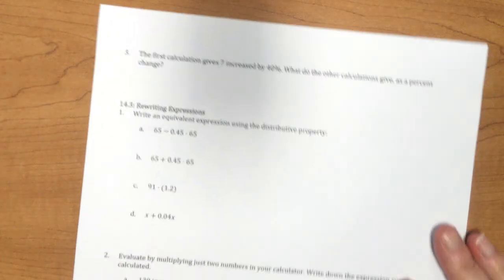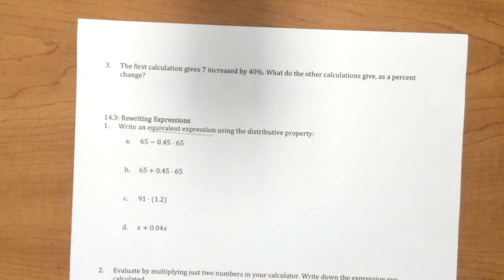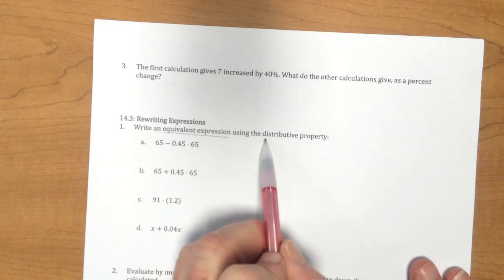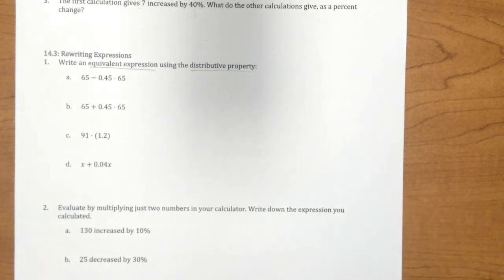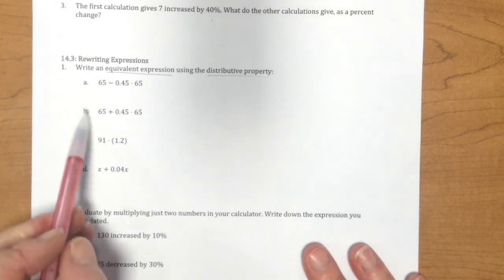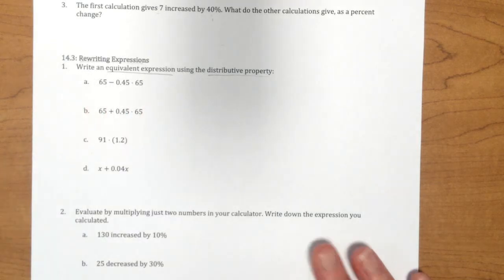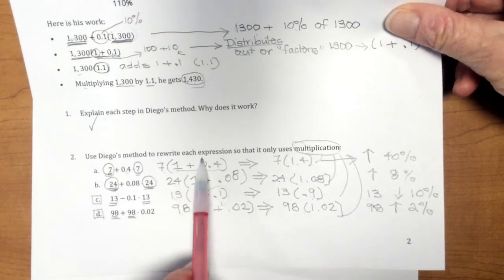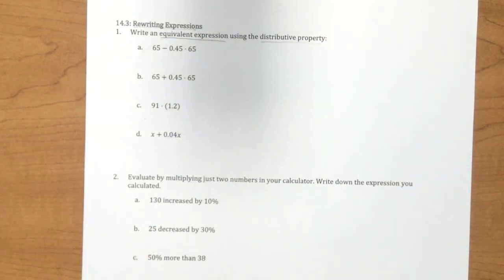Okay, so moving on, we just did question number 3. Now we are supposed to write an equivalent expression. Again, this looks very similar, and I'm going to be using the distributive property. So again, we get more practice rewriting to get familiar with what we're going to be doing in lesson 14 and 15. So I'm going to go ahead and pause the video. I'd like you to try these on your own. See if you can rewrite them based on what I did earlier, rewriting an expression using multiplication. Try 14-3 on your own.